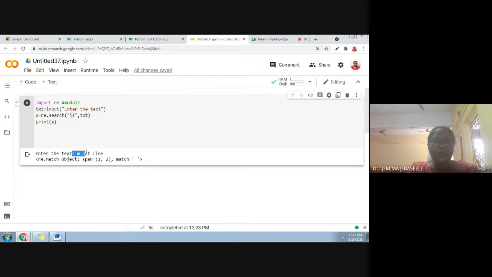So in I am not fine, where is the white space location? That position is what it returns. The first character I is considered index 0, and 1 is the space, and where it ends, 2. Till 2 there is a space. If I give one more input as I am okay, so now 0, 1, 2, and one more space I have given.